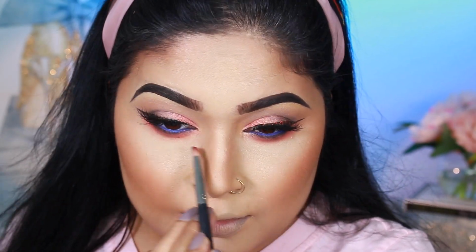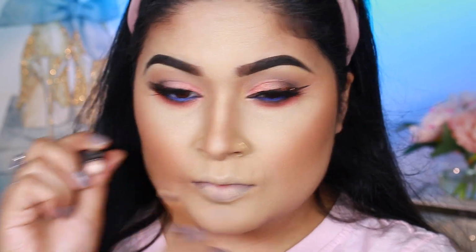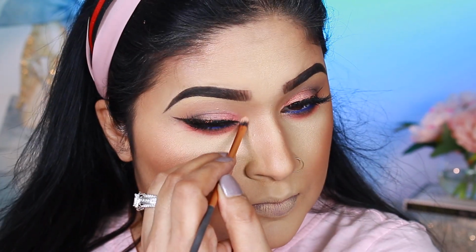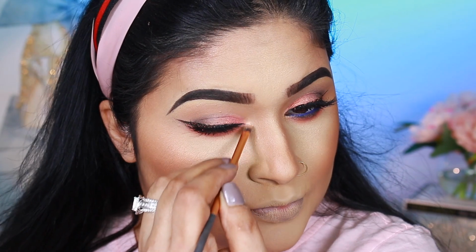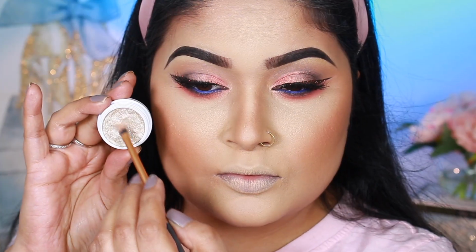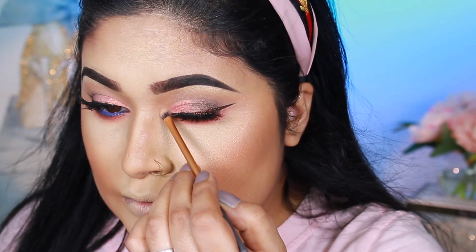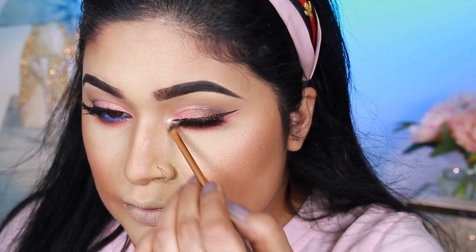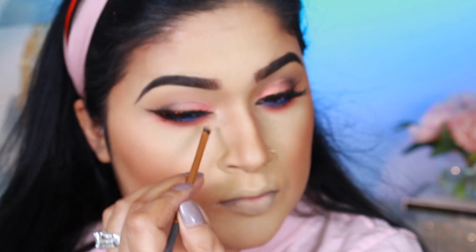So I feel like at this point my inner corner highlight is not as popping as I would like it to be. So I'm going to take my mini highlight stick by Trestique and pop that just a little bit so my inner corner highlight has something like a cream base to stick to. And I'll be taking the ColourPop Super Shock Shadow in Fringe, and I'm going to pop that right on top of that. And you guys, anytime I do this, my inner corner highlight will be so popping.